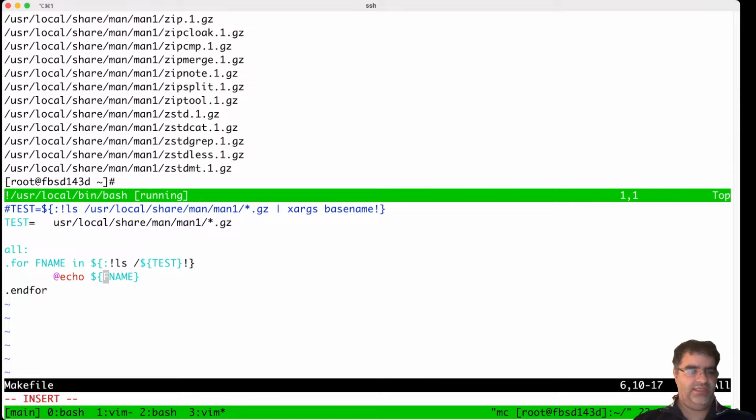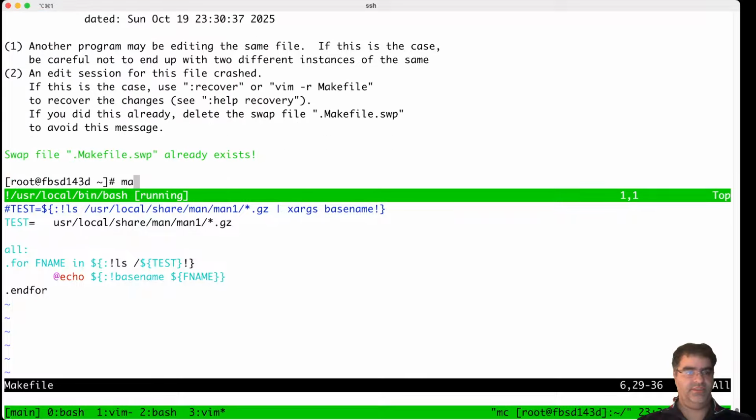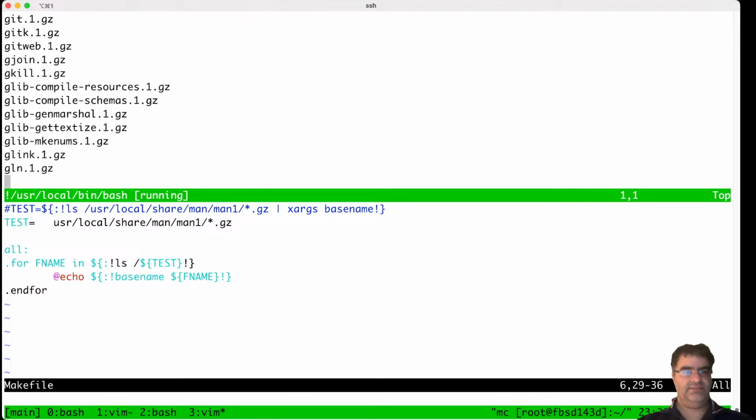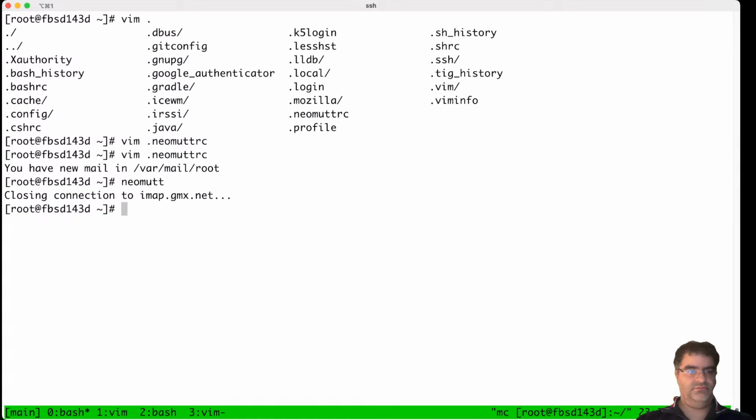So when I have the file name, I can filter with basename on the f name, not vim, make, and of course I need to put the bang at the end, and now it should go. Yes, this is exactly what I want. Okay, so I think this looks okay-ish.